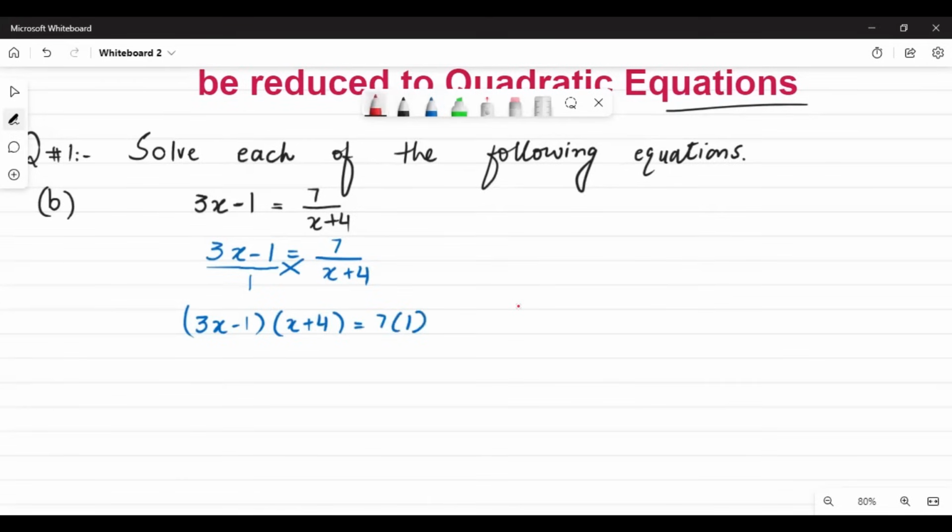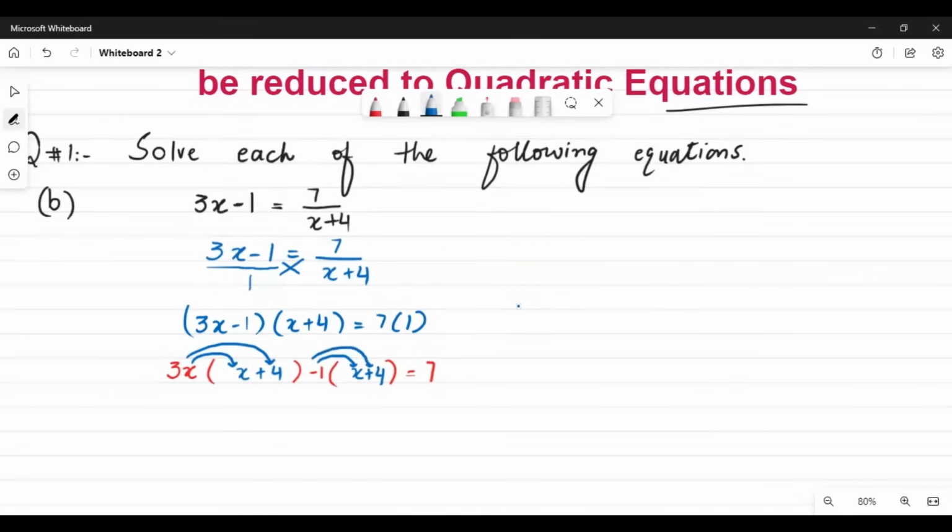Now, after this step, we have to take the first value from the first bracket and multiply it with the next whole bracket. Then the second value from the first bracket and multiply with the next whole bracket. And this 7 ones are 7 will be the same. The next full bracket is x plus 4. Here also it will be x plus 4. Now we have to simplify this. Take this 3x and multiply with both values inside.